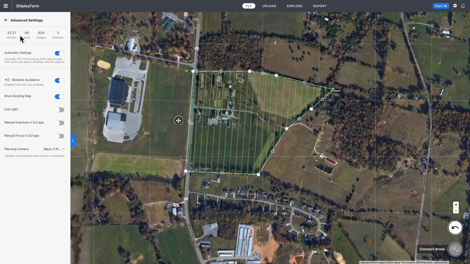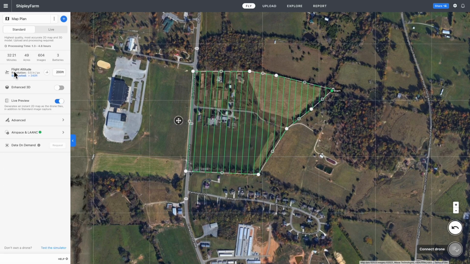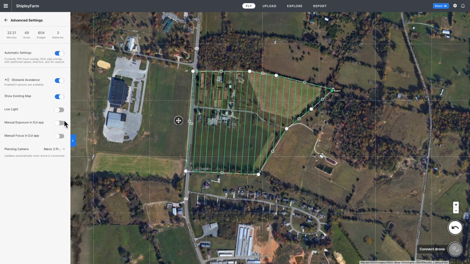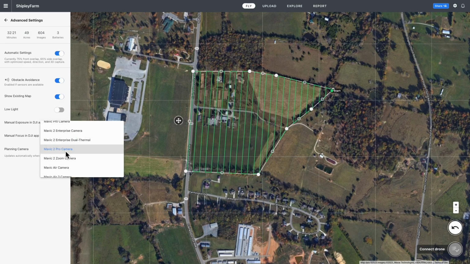All right, so I clicked on advanced. And I'm going to go down here to the planning camera. This camera is actually going to be the DJI Air 2S.